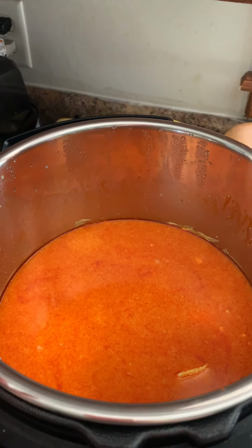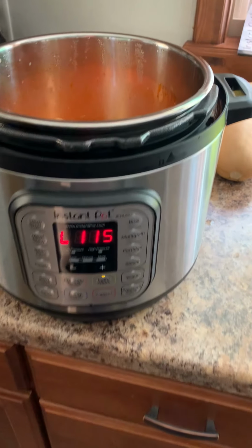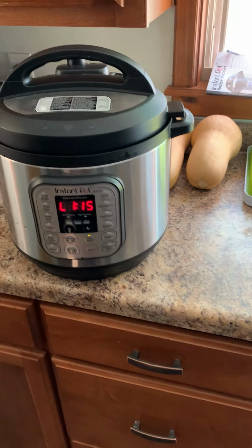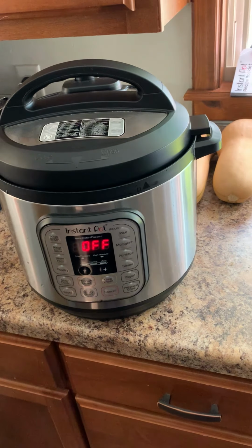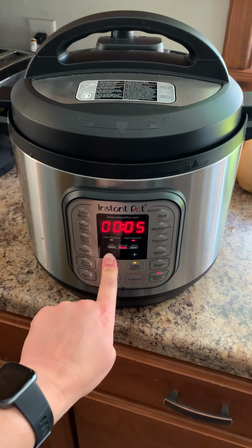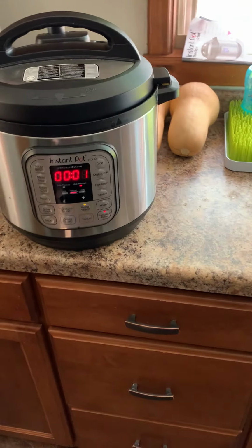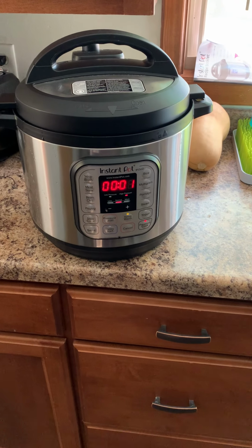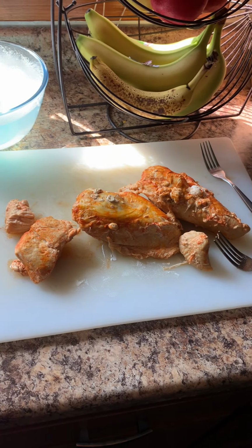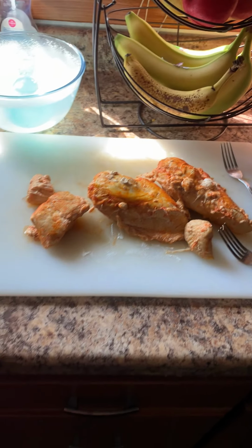All right, everyone, so I have all the dairy ingredients minus the cheese that's gonna go in this dish, and the pasta. We are going to add the lid. I'm gonna put the lid back on. Today I'm on the struggle bus with words. We are going to press cancel, and then we are going to do pressure cook again, but only for a minute. That's essentially just gonna cook the pasta. It's on high pressure. Again, make sure it's from venting to sealing. And we're gonna let this thing rock and roll. And then we're gonna let it natural release for probably about 5 minutes before we let the vent go off. And I am going to shred up all this chicken to go back into the dish with the cheese. And before you know it, bing, bang, boom, you got some buffalo chicken mac and cheese.